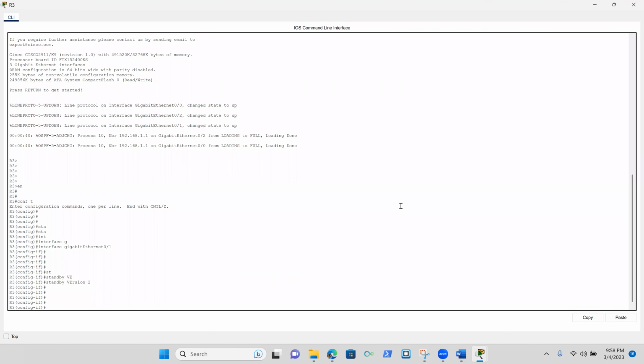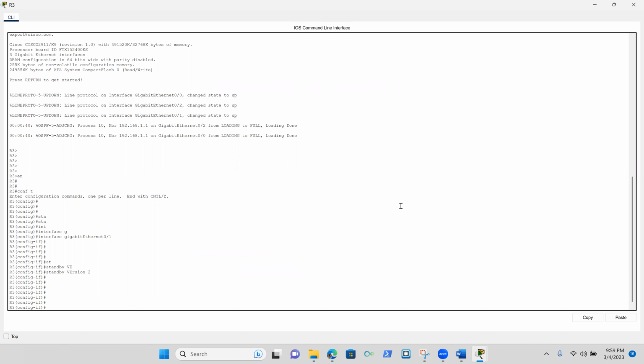Okay, so HSRP is being configured on router 3. Configure router 3 as standby, connected to the LAN. Okay, so now we can verify the HSRP configuration.